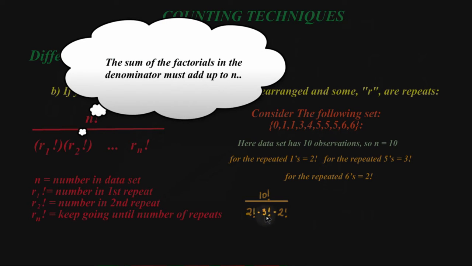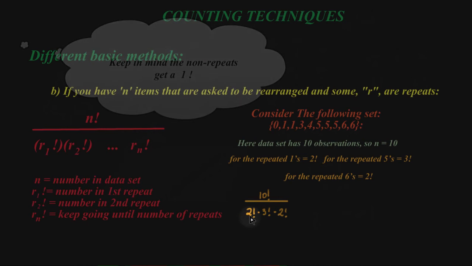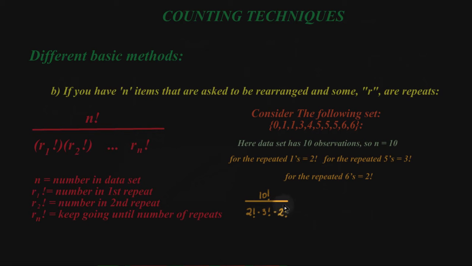Then you might say, hey wait, that doesn't add up to ten, you lied to me. And I would say, remember, there's a one factorial for this one, so there's a one factorial for the zero, there's a one factorial for the three, and a one factorial for the four. So one plus one plus one is three, plus three is six, plus four is ten, so it does add up to be a ten.